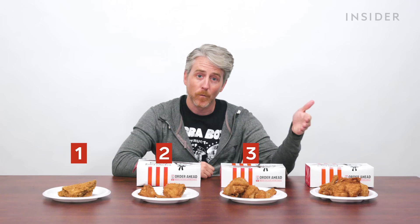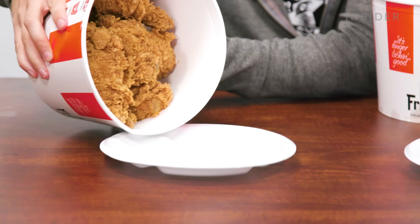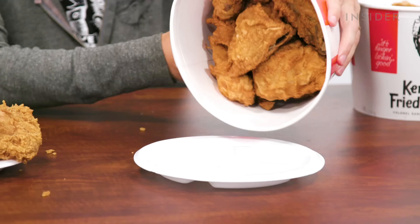Next up, we have a six-piece bucket, an eight-piece bucket, and the largest one of them all, a 10-piece leg bucket. That's a lot of chicken. In the US, our KFC chicken comes in seven portion sizes: one a la carte, two-piece with a combo, three-piece with a combo, four-piece with a combo. Then buckets: we have an eight-piece, a 12-piece, and our largest bucket, the 16-piece.